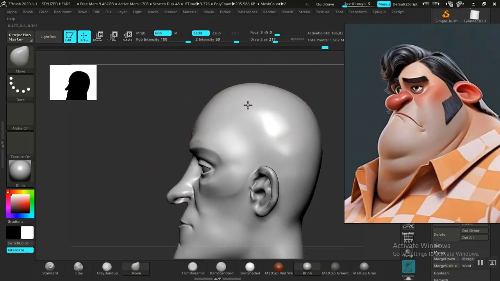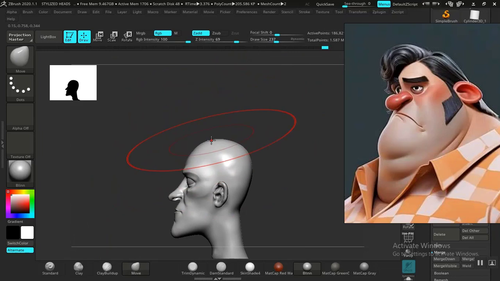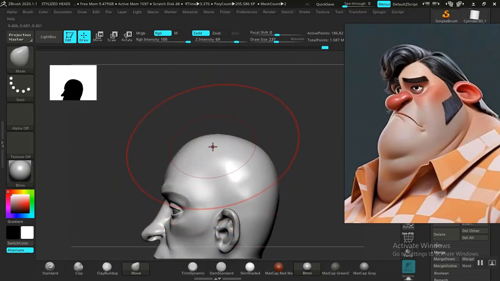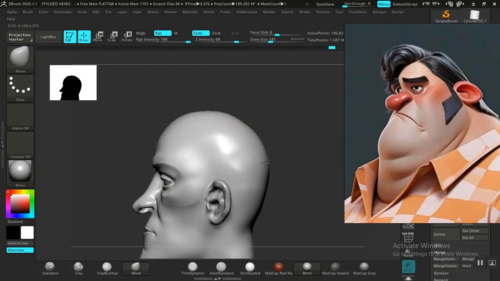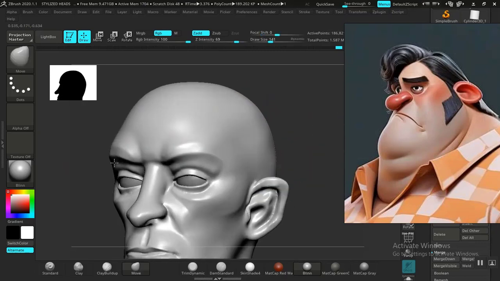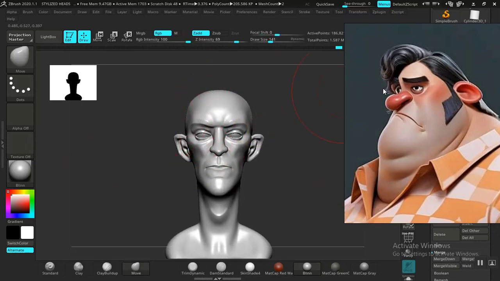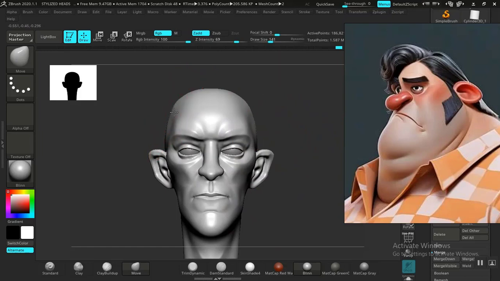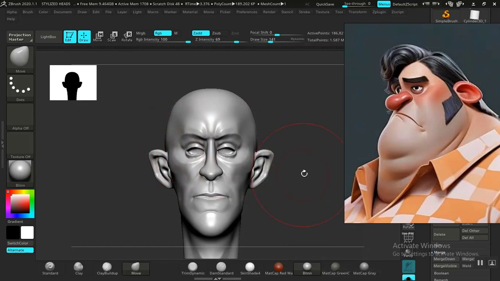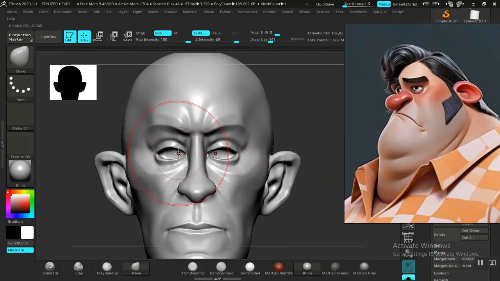All this part I need to shrink down a bit more. No, that's way too much though. Just smooth this down. Okay. As you can see, it's a bit broader this side, but here it's a bit slimmer. So I'm going to shrink all of this inwards a bit more. Probably even solo this out. Let me just solo this out so I can have something a bit smaller like so.